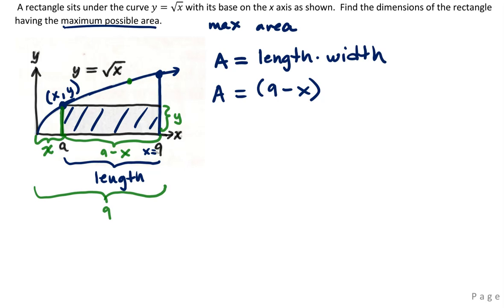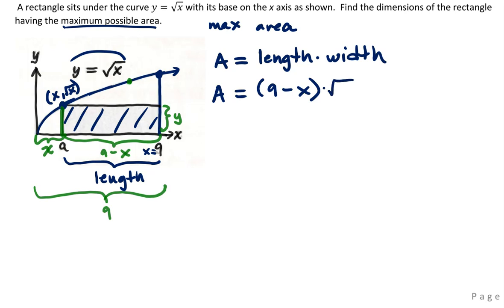Remember that the whole thing that's restricting our choice on what is the base and the height of this rectangle is that it has to hit the curve y equals square root of x, and that right there just straight up told you what is y. It's the square root of whatever your x is. So if we put the left-hand corner at x equals a, the height of the rectangle will be square root of a. Again, we don't have to use a different variable. We can just say whatever our x is, the height is going to be the square root of that.